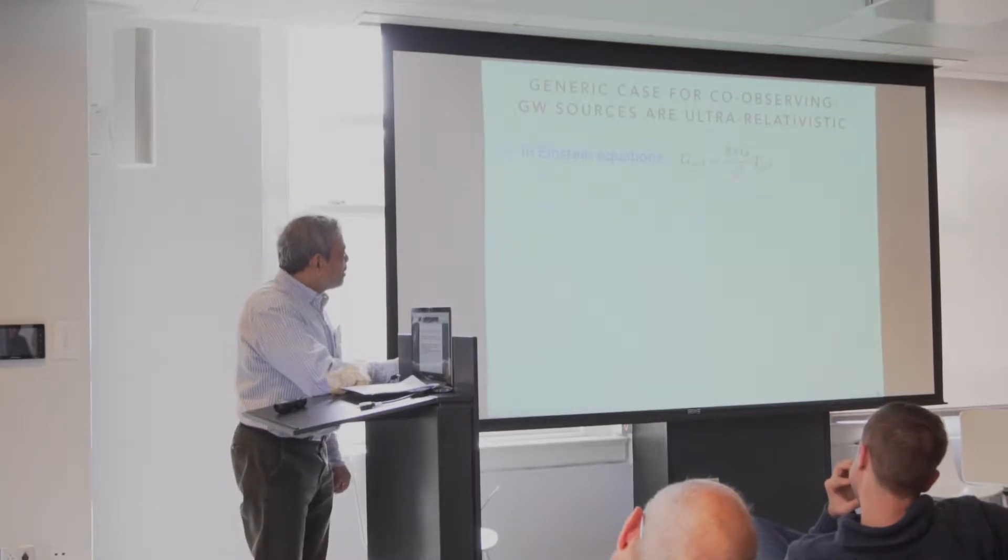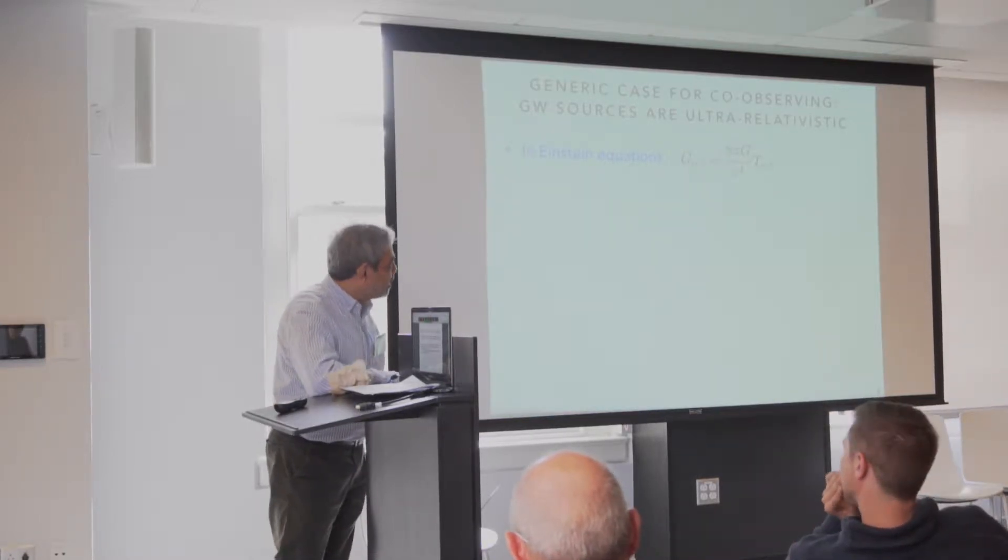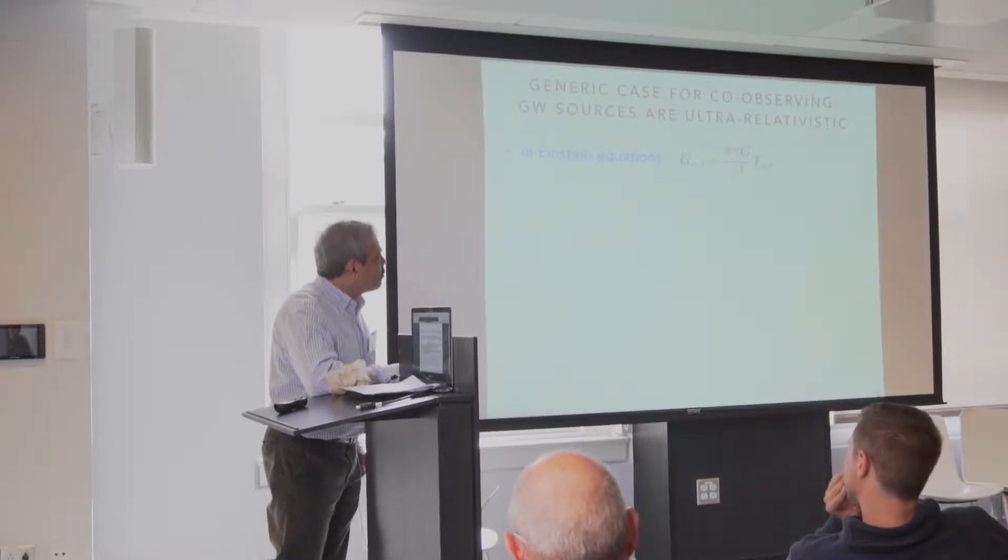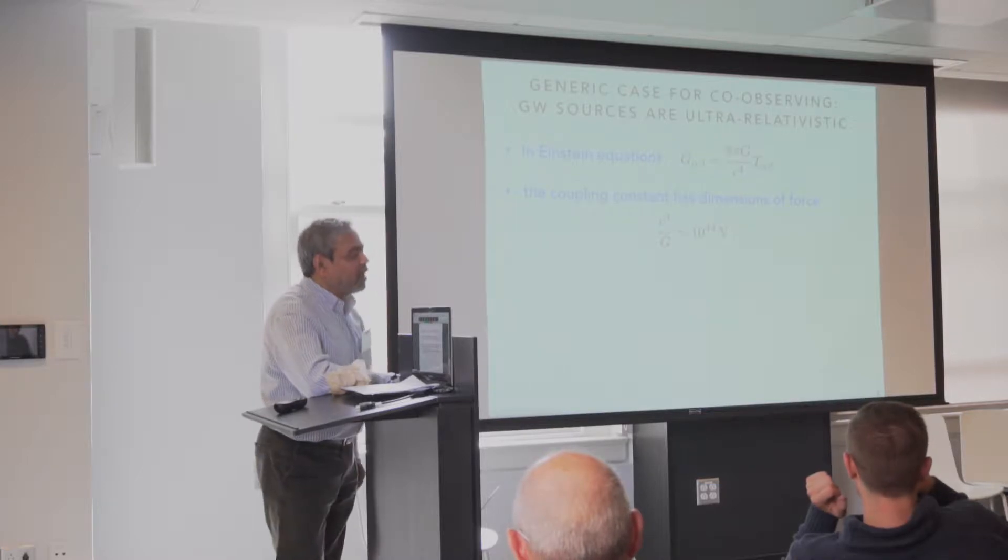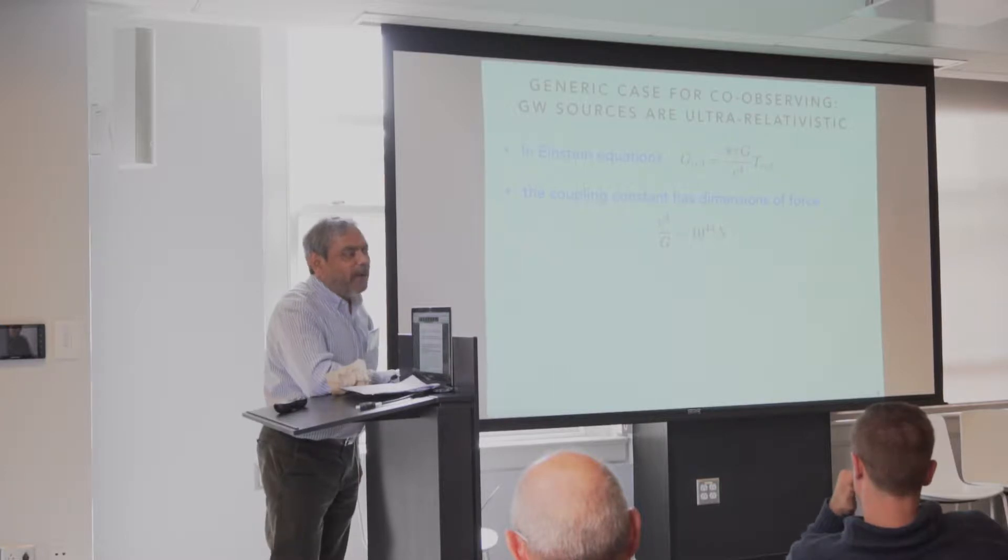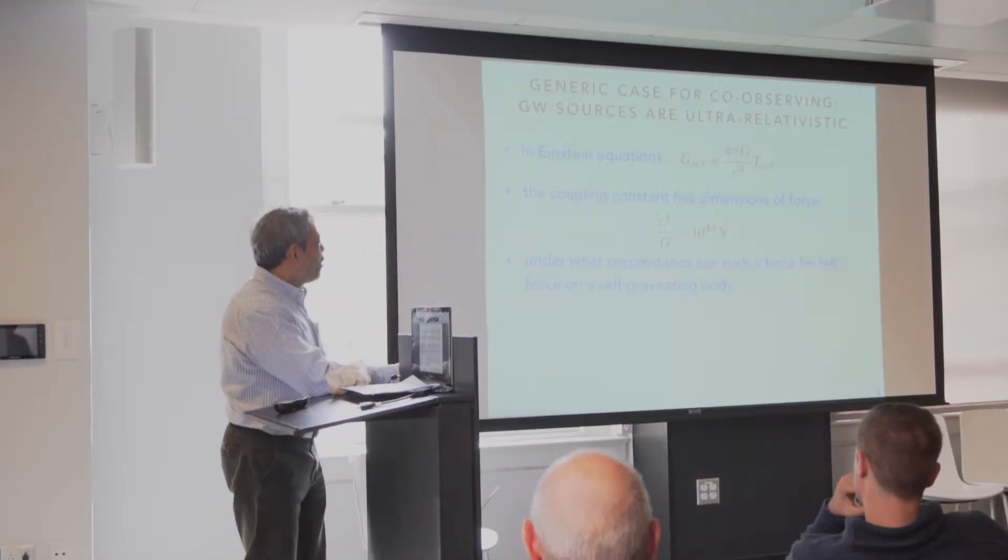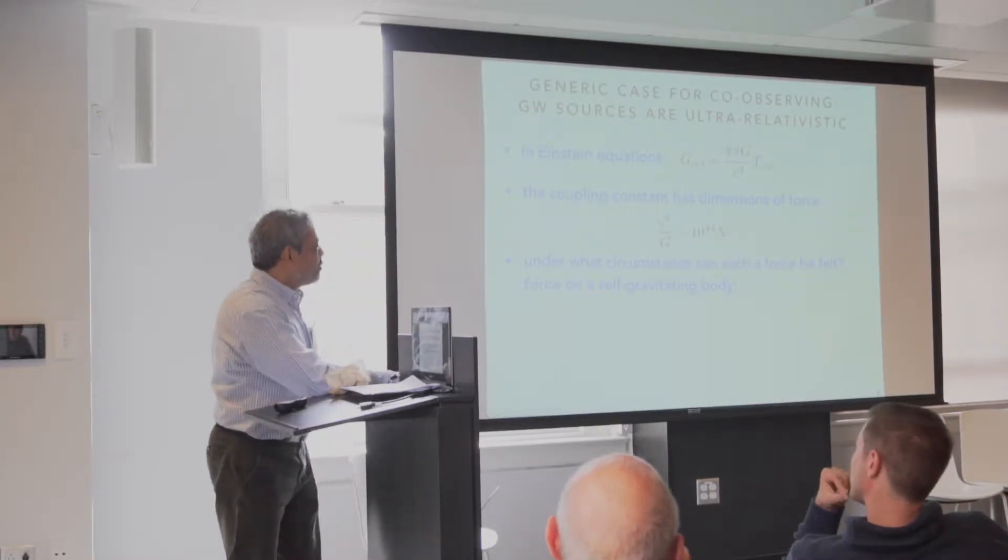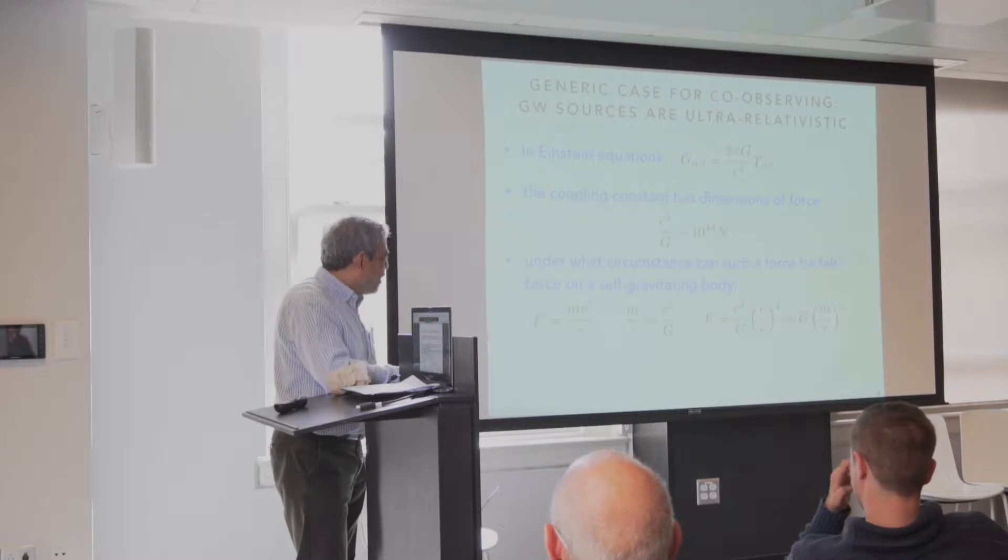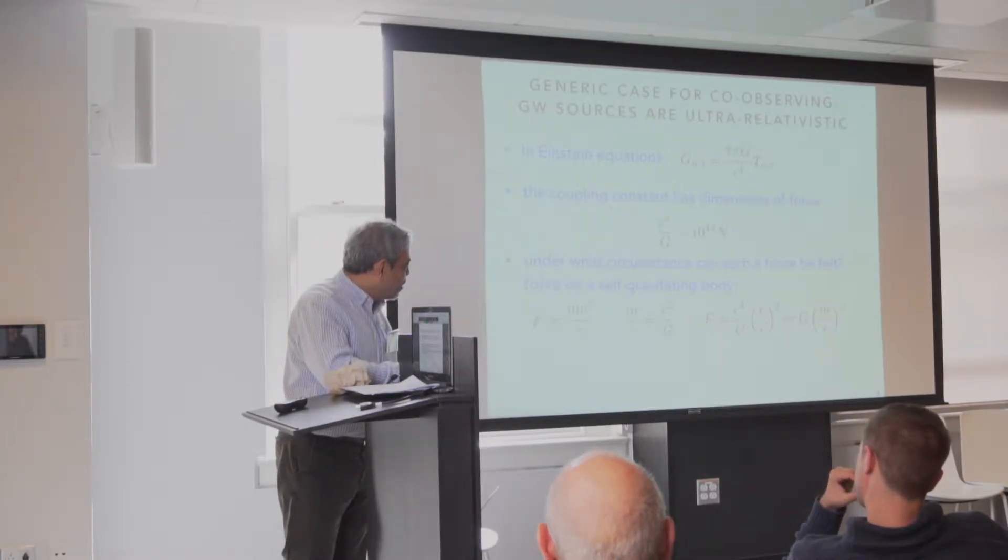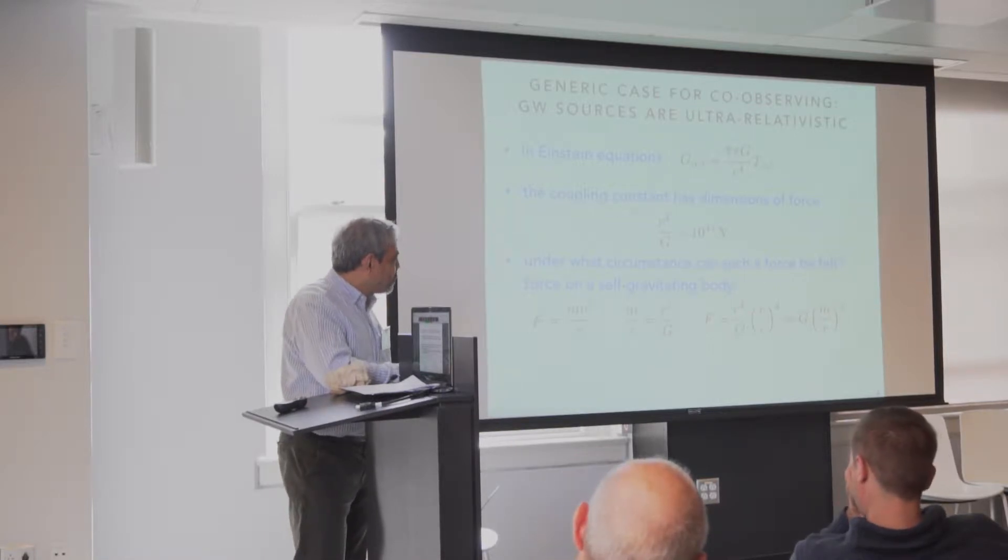So this is really the general case. Why is this so? In Einstein's equations, that is the coupling constant, 8πG upon c⁴. On the right-hand side you have the momentum tensor, the left-hand side is the Einstein tensor, which is essentially curvature. Therefore it is 1 upon area. This is force upon unit area. So this quantity here is 1 upon force. So that coupling constant has dimensions of 1 upon force and that force is 10 to the 44 newtons.